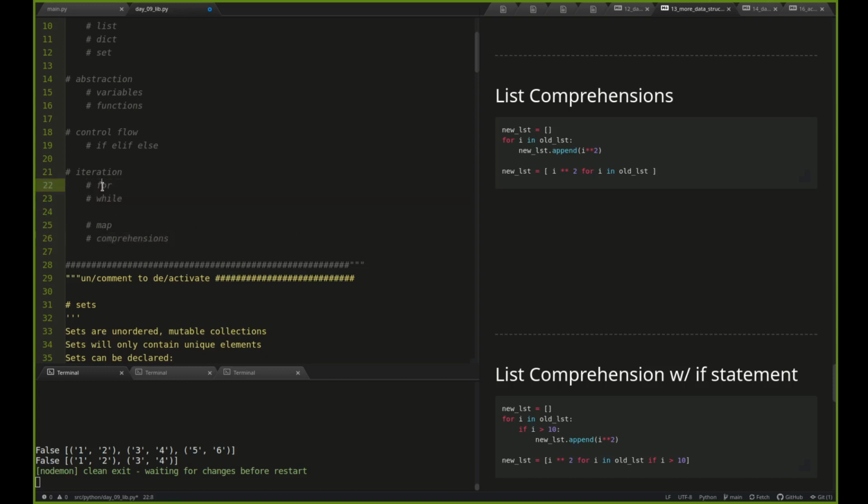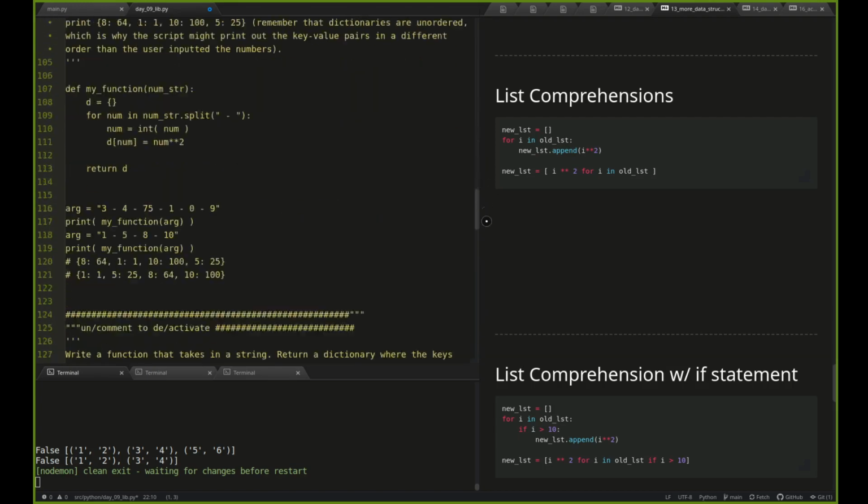Just like for loops are kind of a subset of while loops in terms of the problems that they can solve. Let me rephrase that. The problems that a for loop can solve are a subset of the problems that a while loop can solve. In other words, a while loop can solve anything a for loop can solve and more. So comprehensions are sort of a subset of for loops in terms of the problems that they can solve.